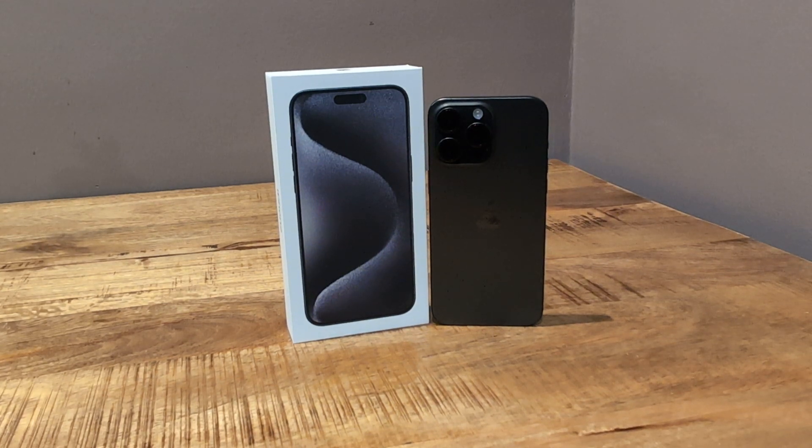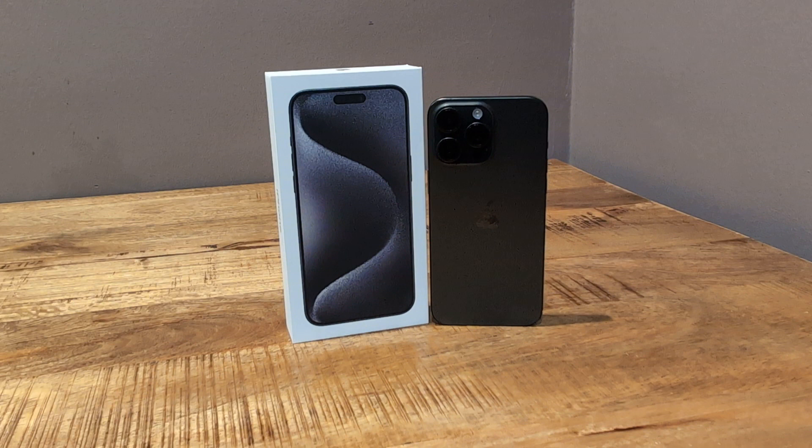Hello everyone. I'm back with the one-month review of the iPhone 15 Pro Max. I've been using this as a primary device in some respects, especially when it comes to photo and video — especially video. But for the most part, it's a secondary device, although I do use it quite often because it's my family phone. Many of my family members have iPhones, so iMessage and FaceTime come in pretty handy.